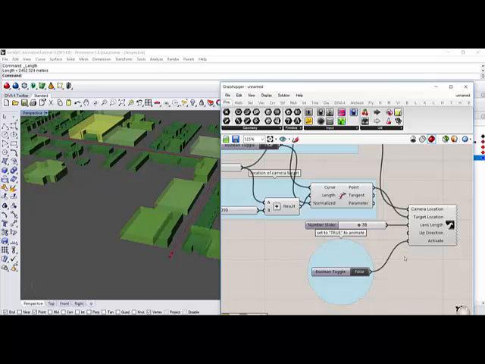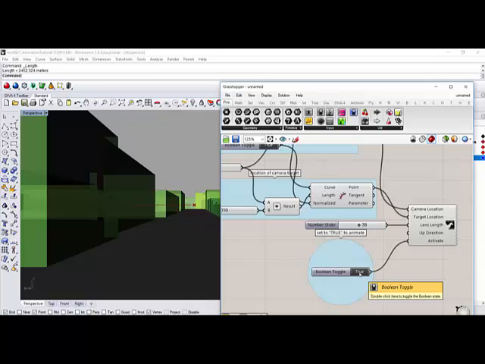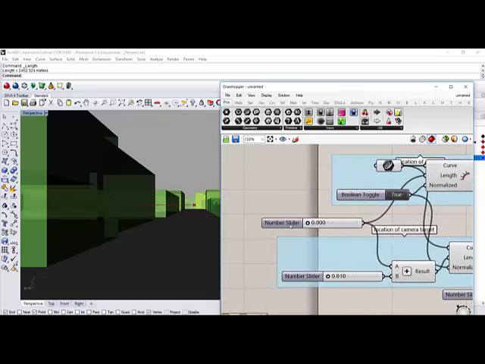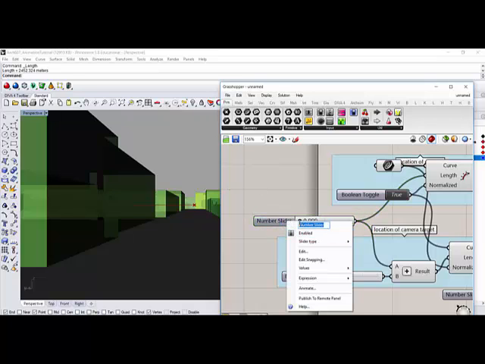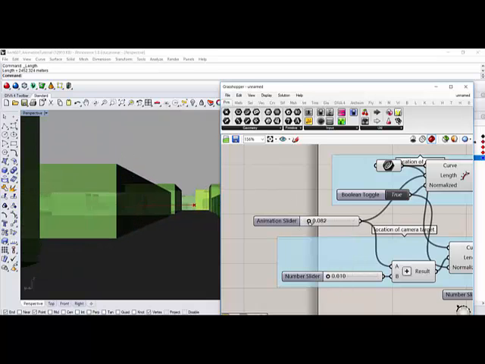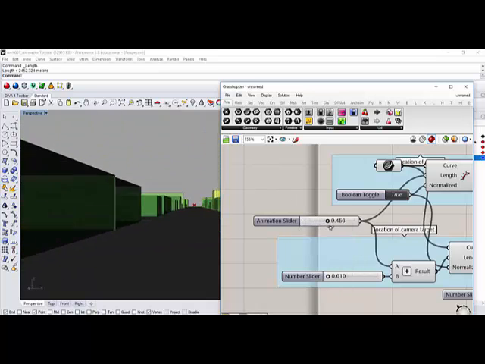Okay, so as soon as we set this to true, we are along that path. And if we go to our number slider, I'm going to right click on it and say that this is our animation slider. If we are moving along here, we're able to go through this path.